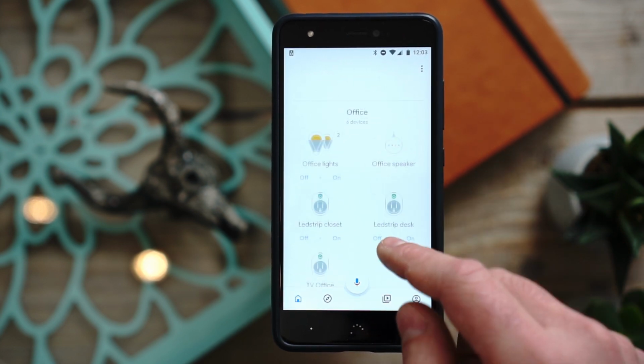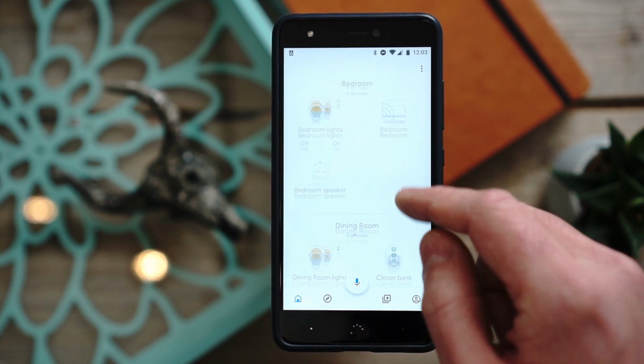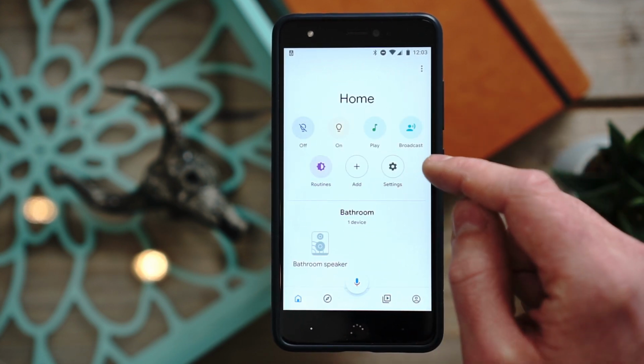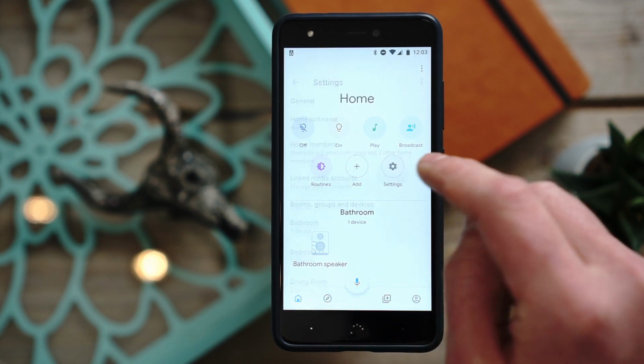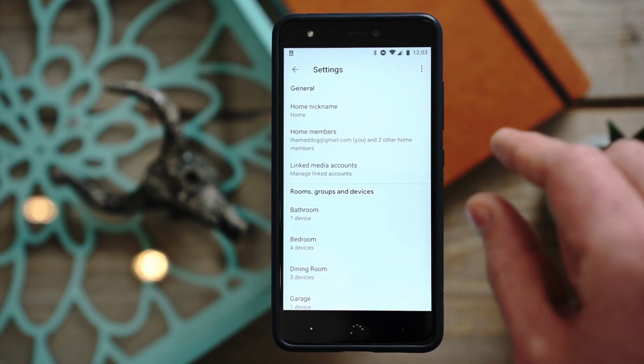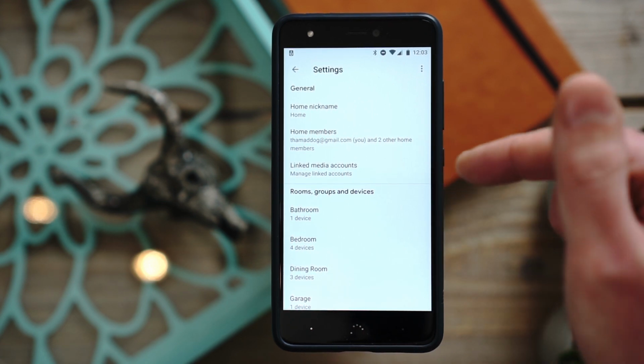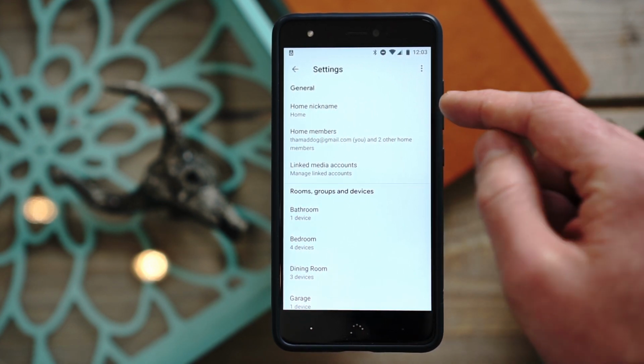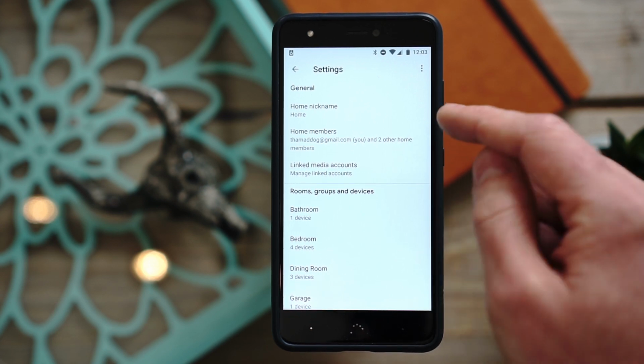As you can see, I got power plugs, I got lights. But first let's go to the last setting. So this is the setting of your home. So not the Google Home app, but actually the home you're currently in. As you could see, we could create multiple homes. So this is the setting of that one home that I'm using.